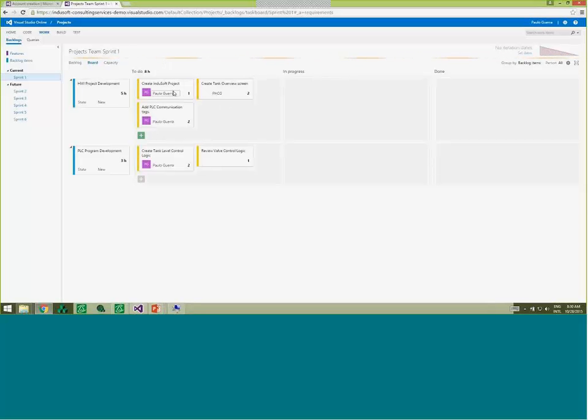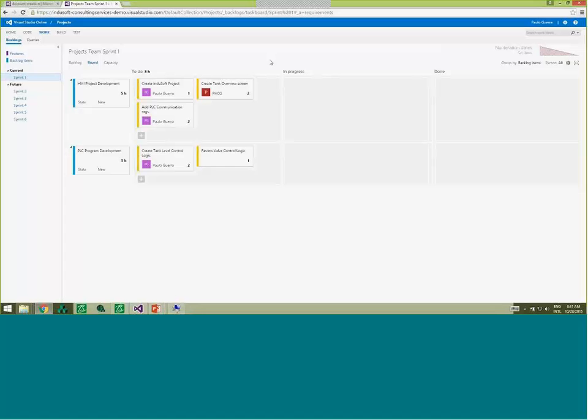What are the items? Who is assigned to each one of the items? What are the big items? What are the small tasks? Who is working on what, and what's already completed within these sprints? So it's a very easy way for a project manager to look at and know exactly how the project is going, and for a developer to know what he needs to work on next, and so on. So I'm here, logged in as Paulo Guerra.